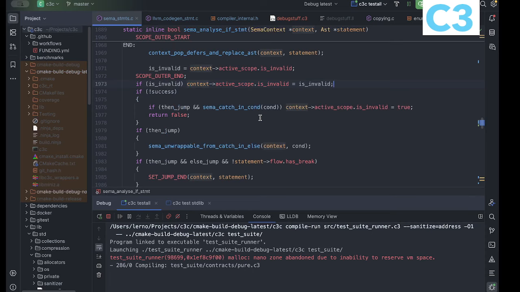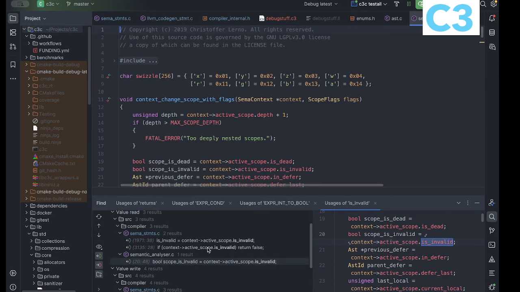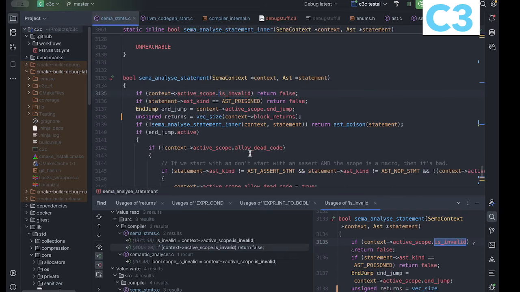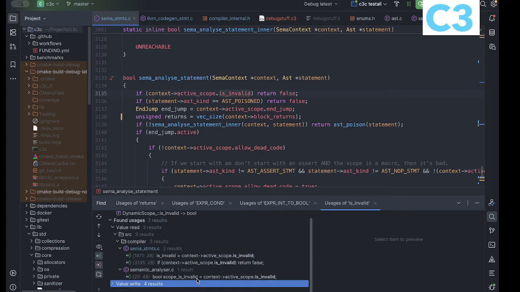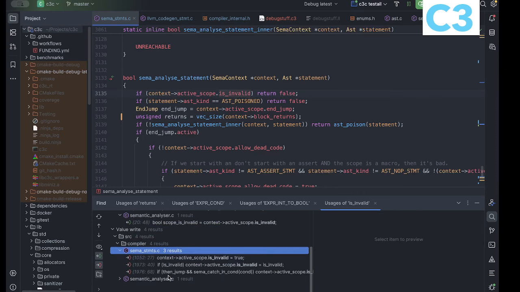I wonder where this is invalid is here. Oh yeah, I think this is if it is invalid, then we are not checking anything more. So the current scope is invalid. That means you shouldn't really do analysis on the rest of the stuff.